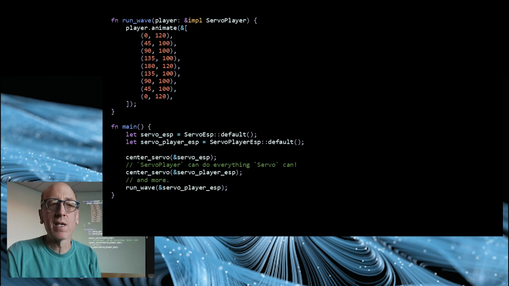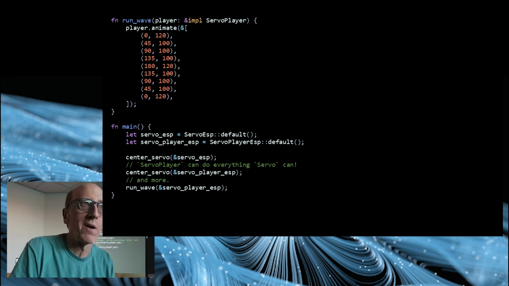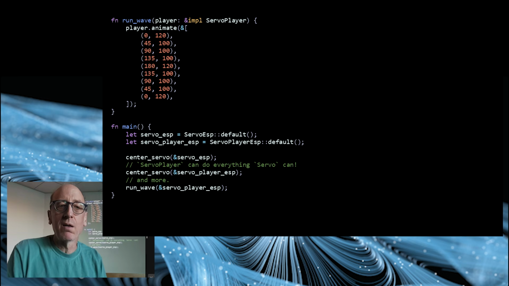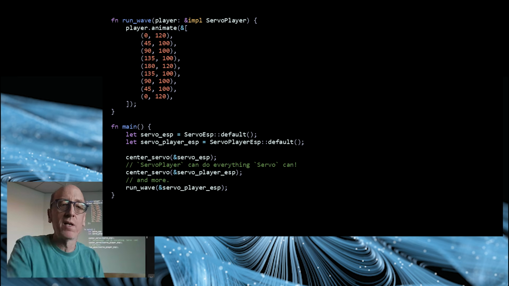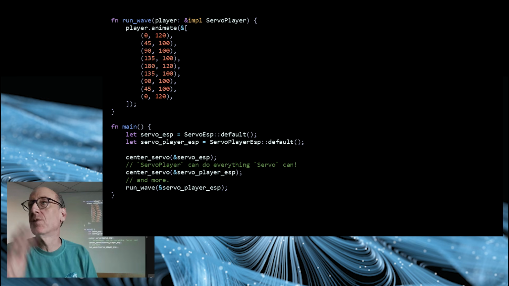We can say servo ESP lowercase is an instance of servo ESP, servo player ESP lowercase is an instance of servo player ESP, and now we can call center servo on servo ESP, but we can also call it on servo player ESP, and we can call runwave on servo player ESP. What we can't do is call runwave on the regular servo ESP because it doesn't know how to do the animate.